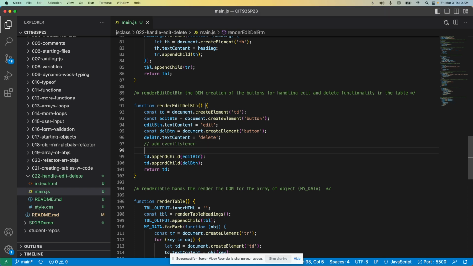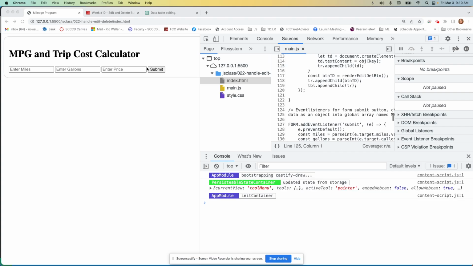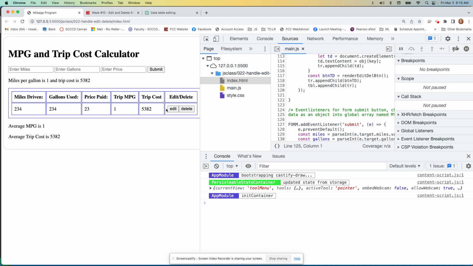Now, what are we going to do once the user clicks the button, either the delete or the edit? Obviously, we're going to do something a little different for each of them, but we're going to have to do some kind of action, in this case for the edit. Here's how we're going to handle it. When the user hits edit, I almost want to do local storage now, but once the user hits edit, we want to take the values here and place them, updating these input fields with those values.